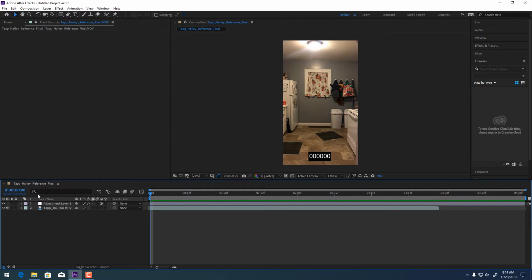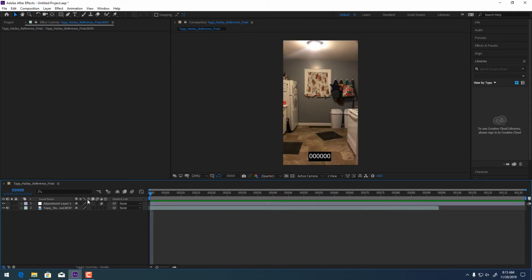Then I do want to double check this just to make sure that the frame count matches up. If you hold control on your keyboard and while holding control, left click once on the time here in the top left hand corner of your layers panel, it'll switch from time to frame count. And then I should be able to scrub through this, and whatever this time count reads here in my footage, it should match the time count here in the layer panel below.